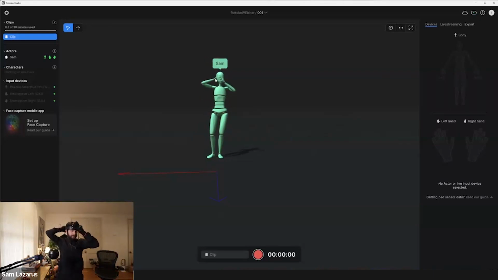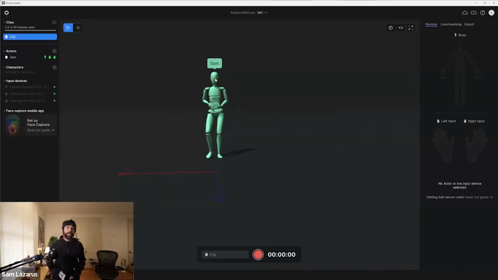Throw this guy on. There's an awesome clamp in the back that basically means that you can just clamp it down to your head. And while you can absolutely get a bicycle helmet, get a selfie stick, try to jury rig together a facial motion capture helmet, it's really nice to have a professional system here that looks good, that works really well, and is easy to put on and is reliable.